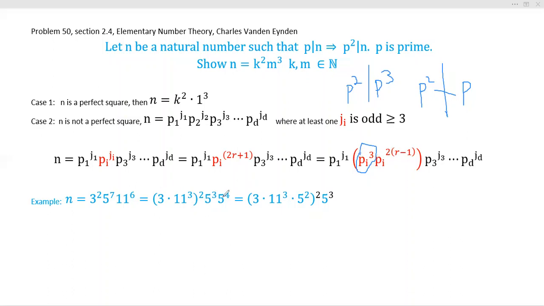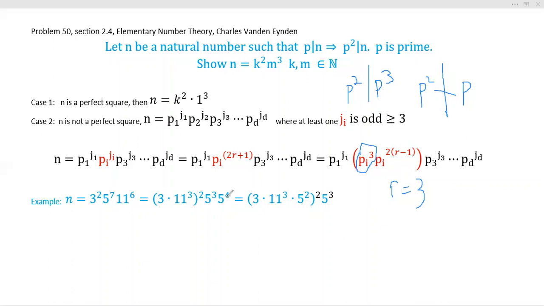If you take a look, this part right here is exactly this guy right here with r equals 3. Yeah, r equals 3. Let me go ahead and write that in, because this is really the crux of the proof that makes it work. And if all the others were odd too, you would still get what you wanted, because you would still have a prime cubed times a bunch of primes raised to even powers. So r equals 3 is this case right here. And you see it all just works out nicely.